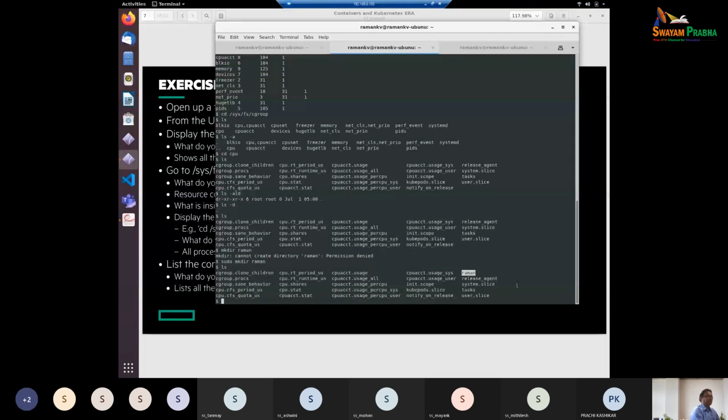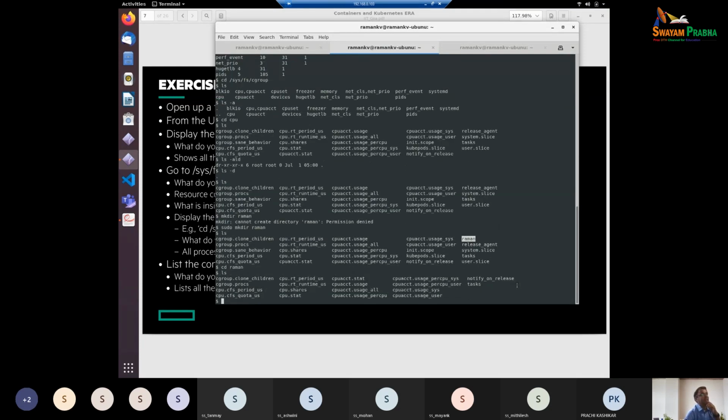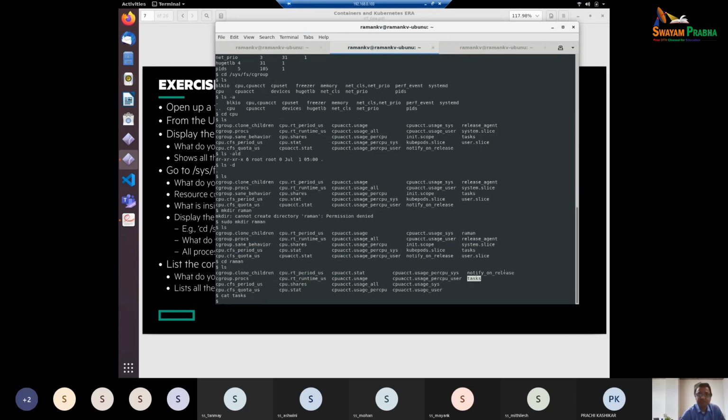And let's see what's inside the cgroup. Automatically, it has created some of these files, and each of these files signifies something. These are some of the settings that can be done on the cgroup that I just created by the name Raman. The most important one that you see here is a file called tasks. Let's see what that file has. This file is the one that says which processes belong to this particular cgroup. Currently this shows that there are no processes that are part of this control group.